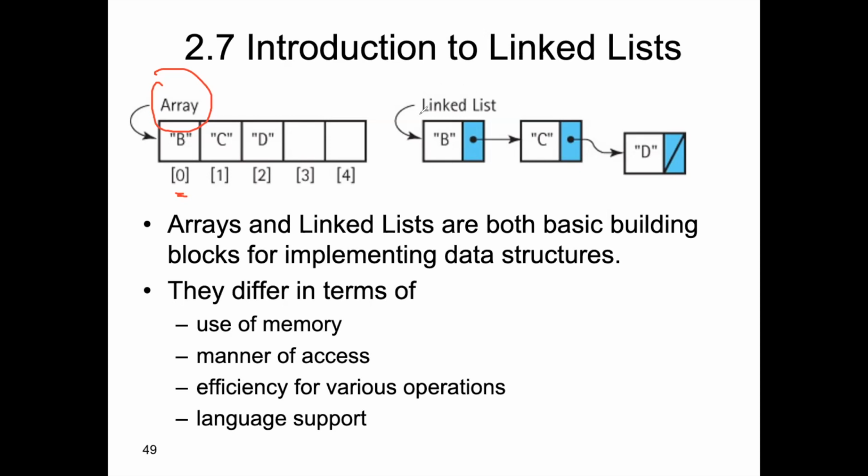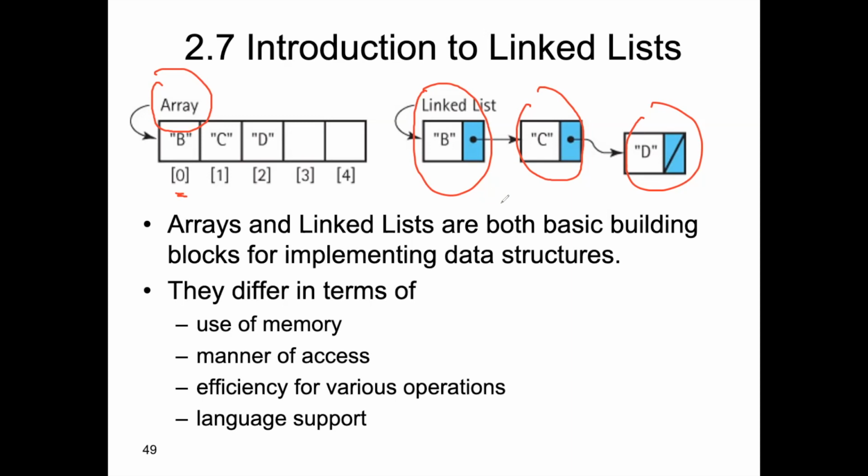Linked list, on the other hand, is a collection of data elements whose order is not given by their physical placement in memory. In other words, you can have B occupying the head of the list, C being the one after that, and D being after, but there is no fixed location per se. There is no indexing in linked list. So both arrays and linked lists are data structures consisting of a collection of nodes together.